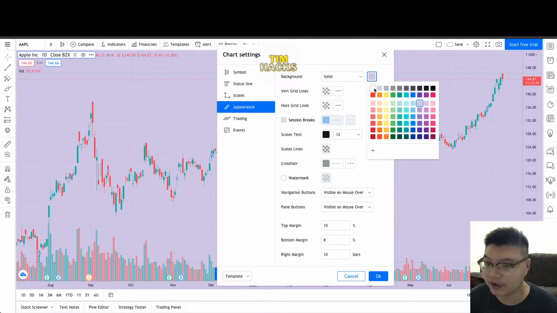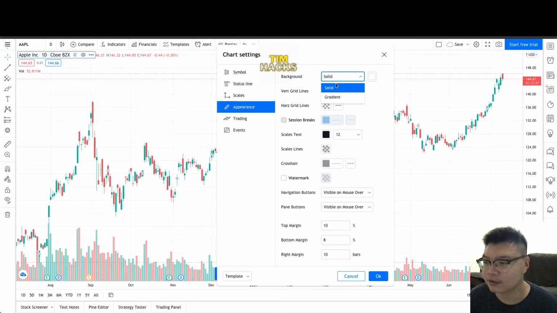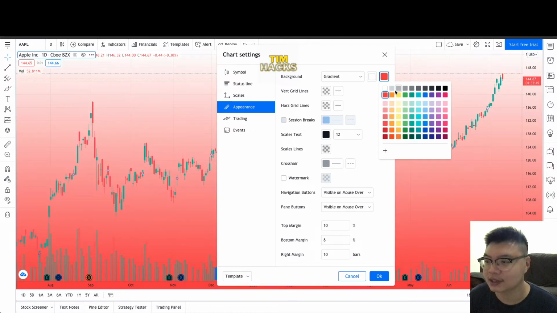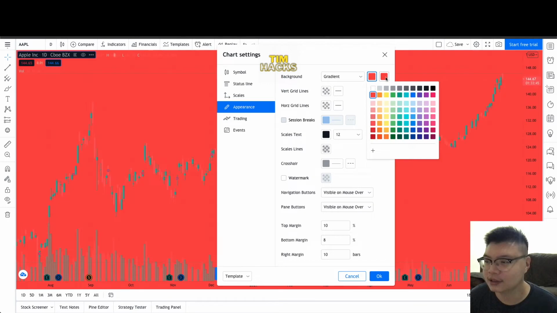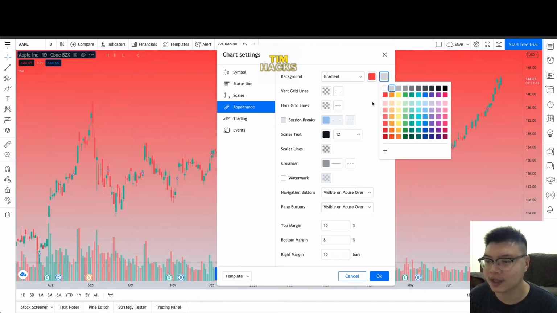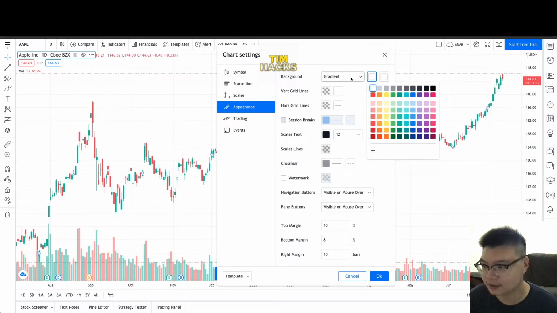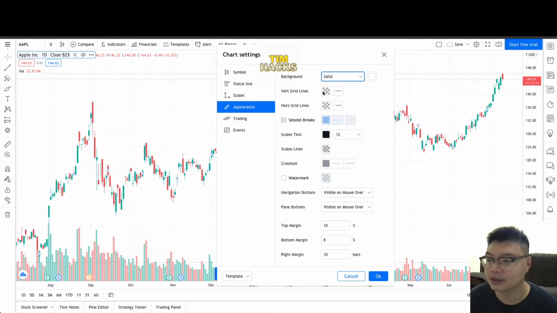I prefer white. You can also have a little bit of gradient if you want, with two different colors, whichever you feel like. If you want to have a national flag over here, whichever country you're from, you can have it. But for me, I still prefer white, so I'll keep to this.